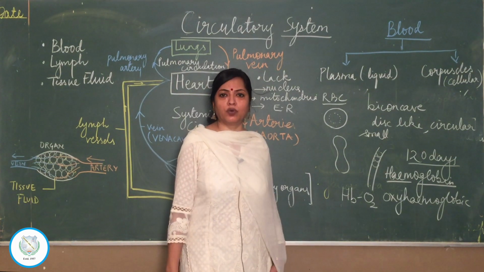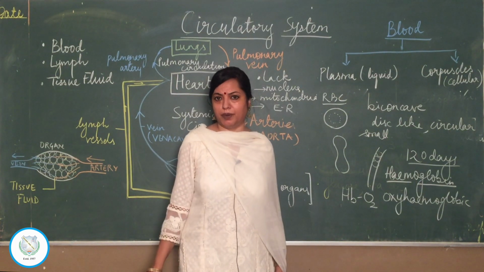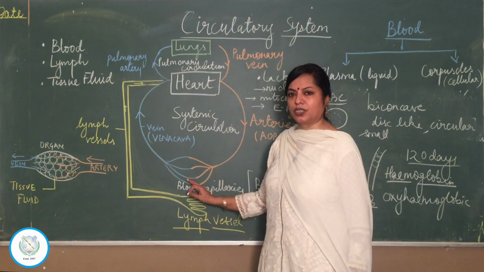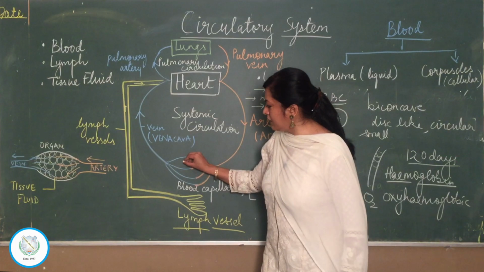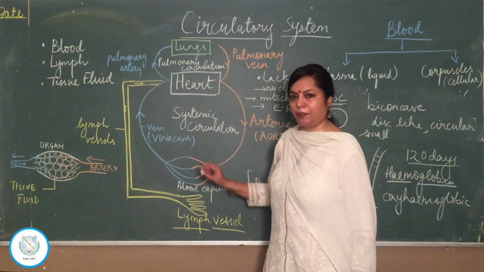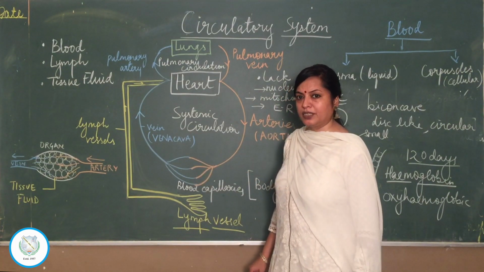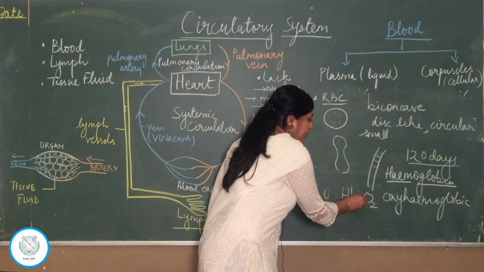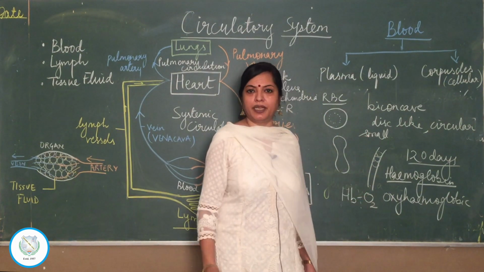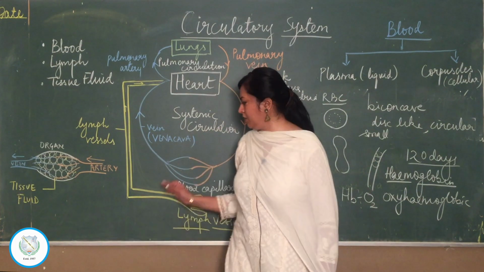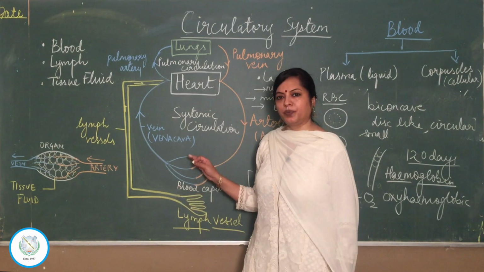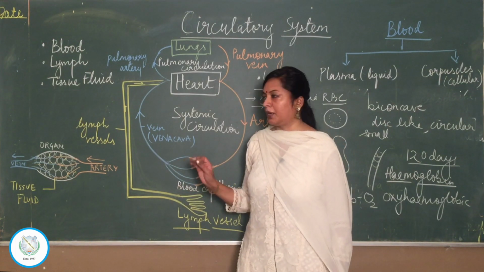This oxyhemoglobin is a very unstable compound. When the blood moves through the arteries and reaches the capillaries, where all the cells are present, and it has to supply that oxygen to the body cells, this hemoglobin, which is an unstable compound, easily breaks. When it easily breaks, it releases the oxygen. The body cells get the oxygen, and in return what will they give back? They will release carbon dioxide.